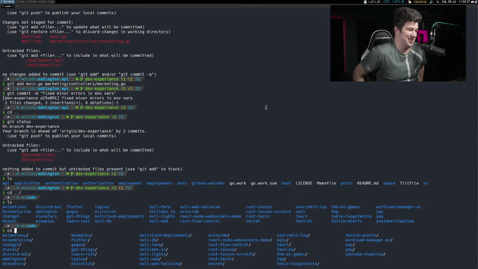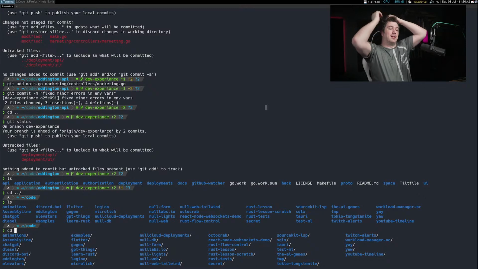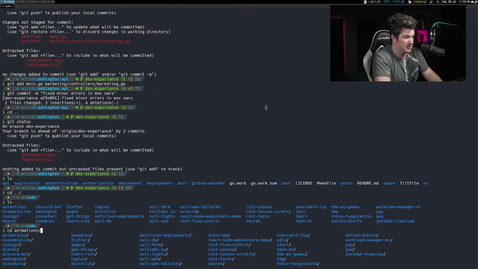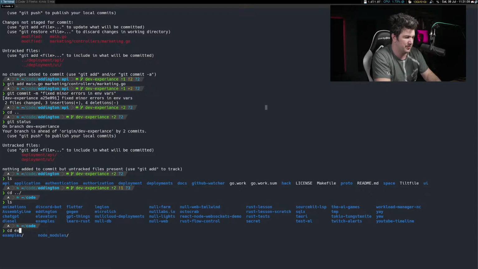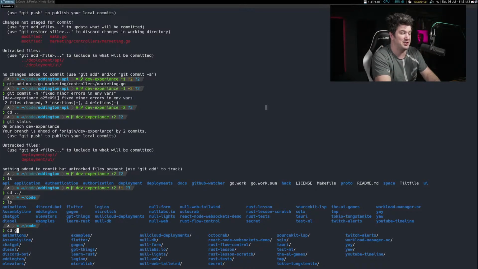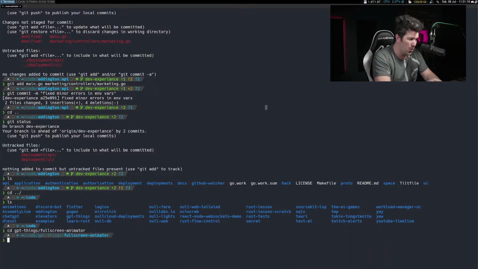No, this was actually fun Python, but I don't know where it went. We made an animation. It's not under animations. Not under assembly line, ChatGPT. Oh wait, maybe it is under ChatGPT because ChatGPT helped me make it. Diesel, Discord bot, Eddington, elevators, examples. Not under examples. Nope. Flutter, GoGen, GPT things. Maybe it's GPT things. That is a horrible name. What was I thinking last night? Okay. Well, we're just going to run the Python. There we go. We have our own. I don't know why it's called GPT things.